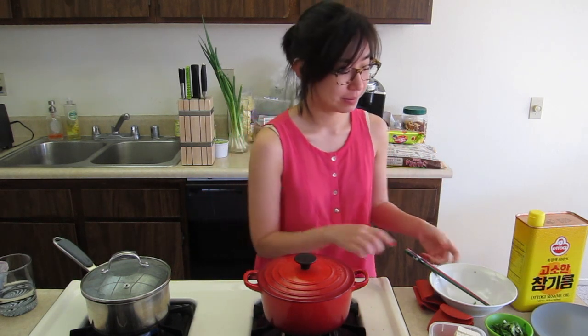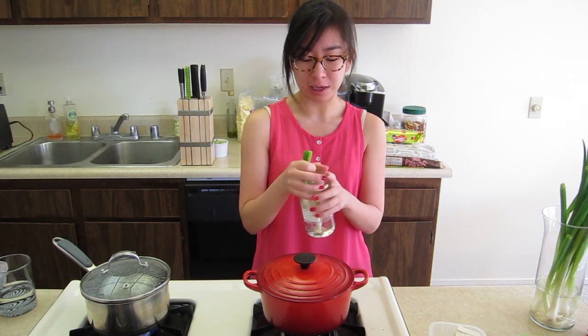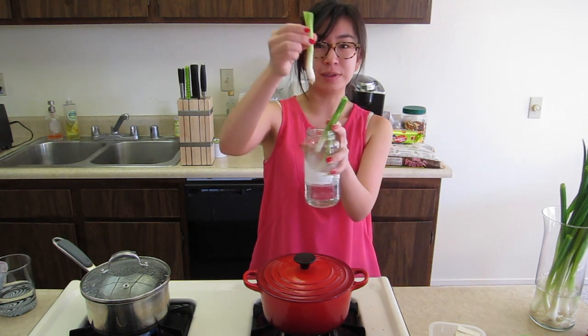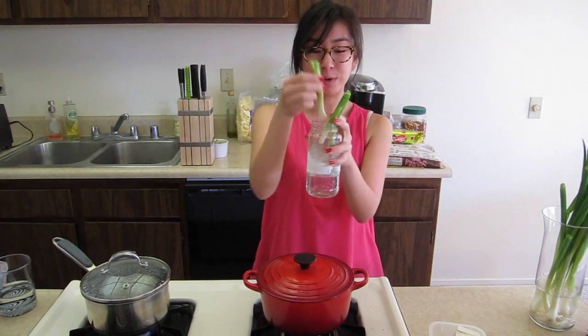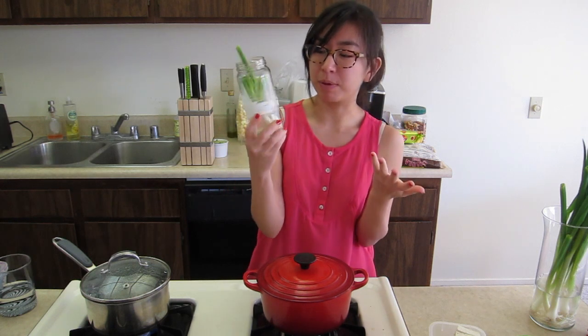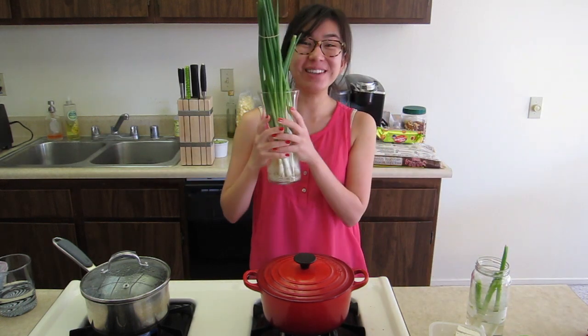And while that's cooking, I wanted to tell you guys about a little side project that I've had going on for the past few weeks. When I cook, especially Korean food, I use a lot of green onions, and I saw a really cool blog post online that was talking about regrowing green onions that you use at home. So you take the little stems of the green onion that you've used, and you just put it in a vase or a jar. I just use a leftover pepper jar of water, and you put it on a windowsill where it will get sun. And then if you wait a couple weeks, it grows a new green onion.